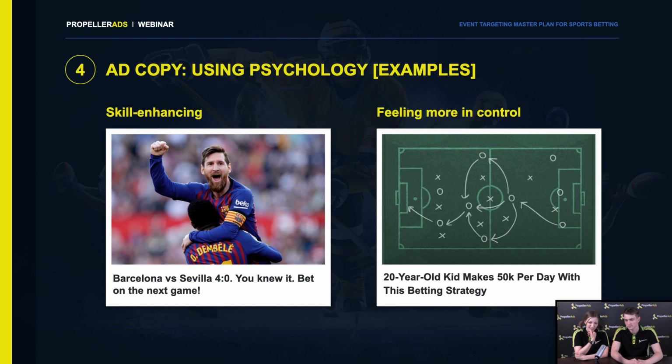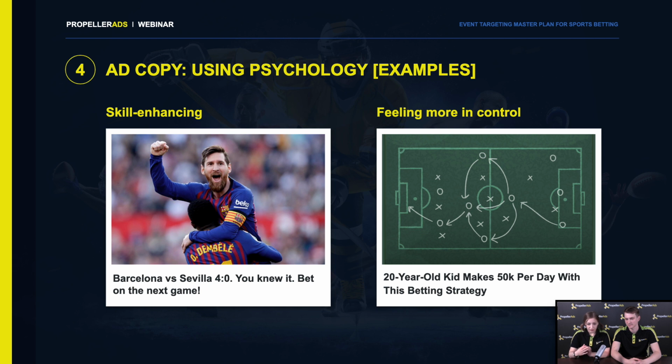I would say that it's pretty much a good example. Anyway, you knew it. This is the point where the skill enhancing is hidden. So you are making sure that the person has the skill. This is a betting pro who will get the maximum profit from their own guesses, who is going to win today. So this text could be an example of a skill enhancing strategy.